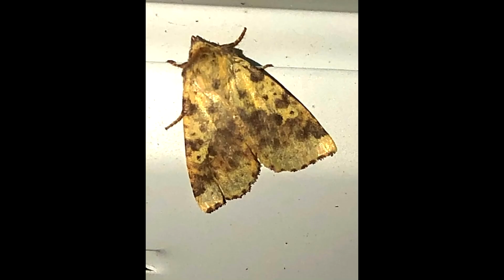Another major use I've put it to, similar to what I've already said, is taking pictures of moths outside of our house at night, and it's got a built-in flash and a 10-power zoom. So you can utilize all those features to get really nice pictures of the moths. And again, I shove those into iNaturalist because I'm learning the moths right now. And it is very good at identifying or giving you close approximations of the species you're looking at. And on iNaturalist, you also get input from other people, so that can help.